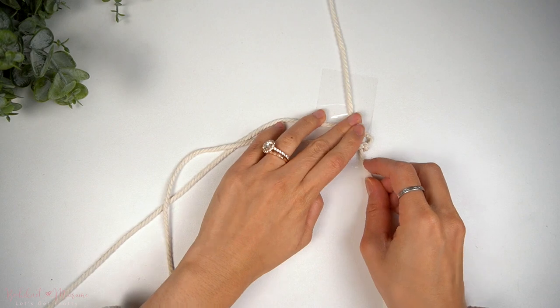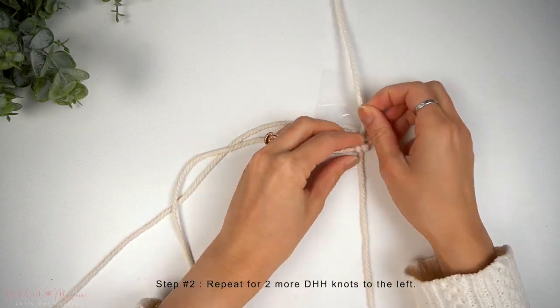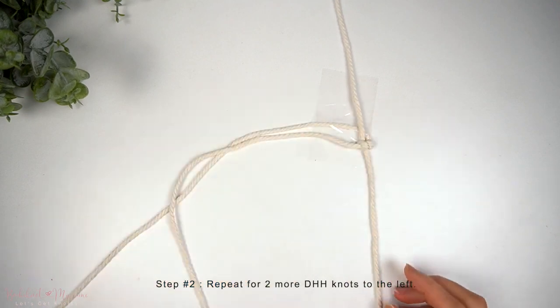Once done, push it over to the right side. And now repeat this two more times to the left.